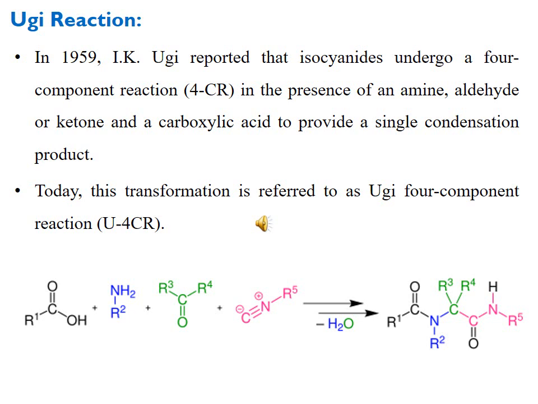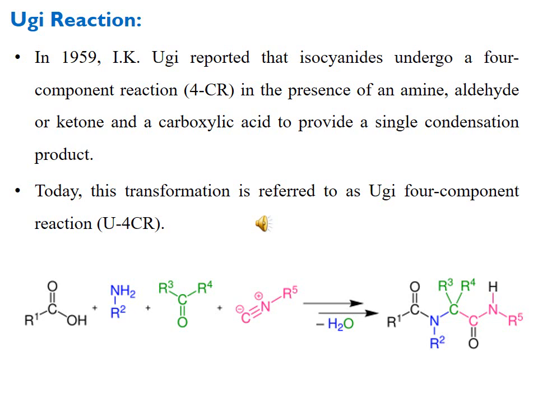Then at the third position is the carbon in green color, which is from the aldehyde or ketone moiety, and then there is the carbon, nitrogen and R5 group from the isocyanide moiety. The R5 NH and carbonyl is termed a carboxamide, and this carbon bearing R3 R4 is termed the alpha carbon of this carboxamide moiety. Then the nitrogen of the amine and next the acyl group, so we term it alpha amine. The aldehyde or ketonic carbon is termed alpha here. So it is alpha substituted with acyl amino, an alpha acyl amino carboxamide. So overall this molecule is named this.